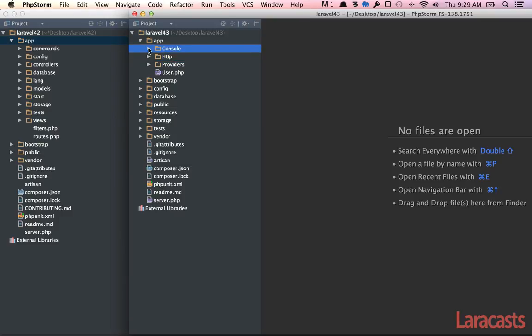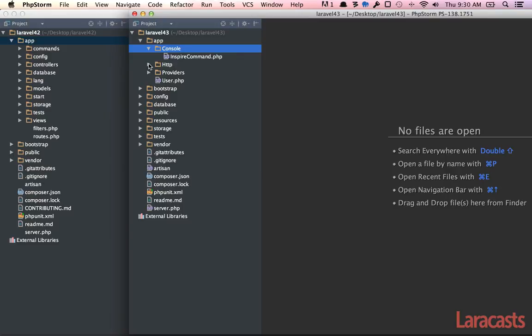And the same is true with the console. And by the way, notice that the commands directory has now been renamed to console. And the reason why we do that is because this idea of command-oriented architecture is starting to take hold in the PHP community, so that can be a little confusing if they have the same name. Instead, this is a little more understandable. Your console entry point, your HTTP entry point.